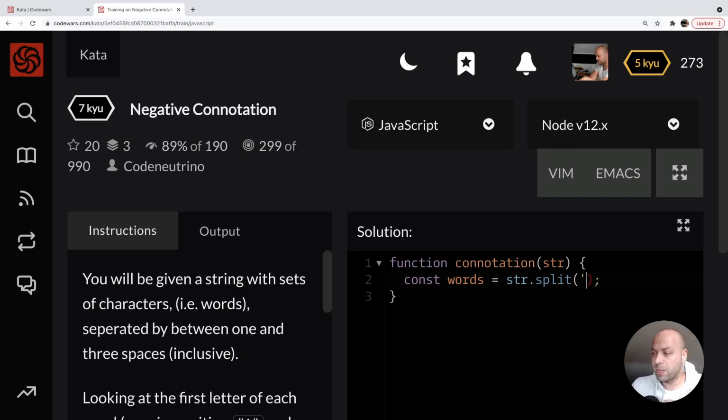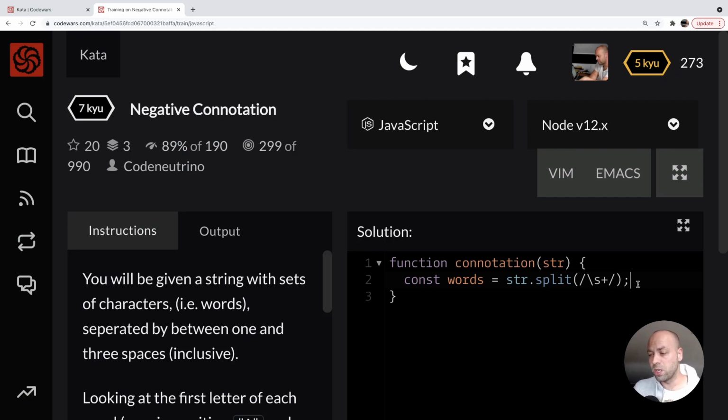But what we can do with the split function is pass in a regular expression, and we can test for white space, see if there's one or more white space in the string, and then split the string on those white spaces that are found. This will give us all of the words in the string without any white space at either side of it. So this is a good technique if you just want to roughly find out the number of words in a string. It's not foolproof, but it will work for our example in this particular challenge.